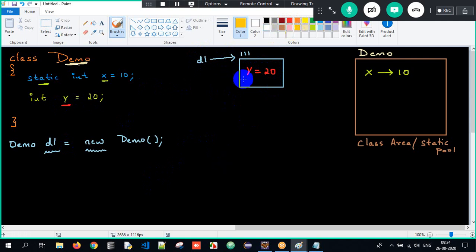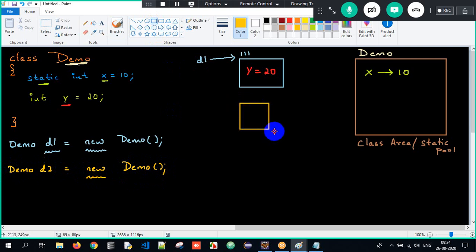Similarly, I will create one more object: demo d2 equals new demo(). Now one object is getting created with the address 222, and d2 is pointing to that respective object.